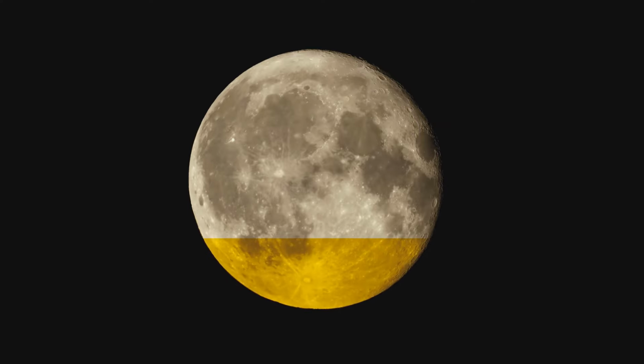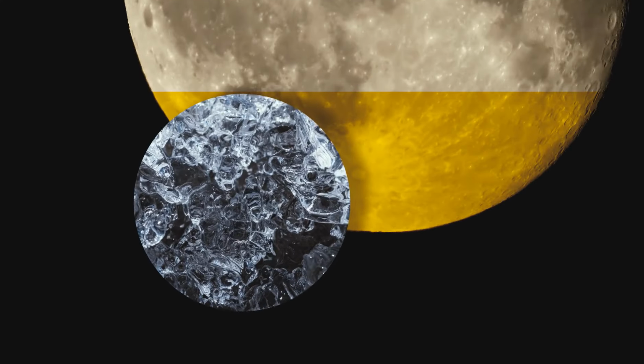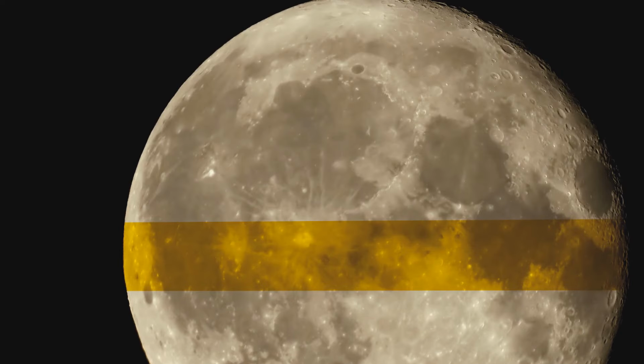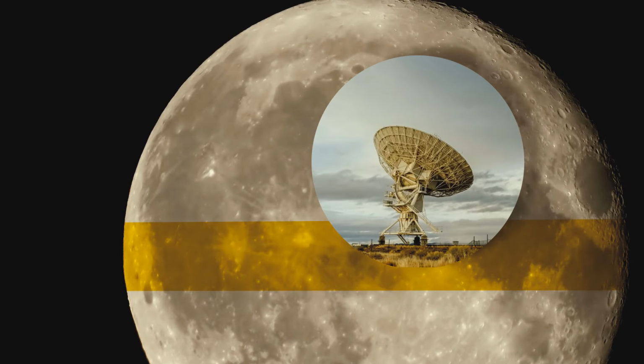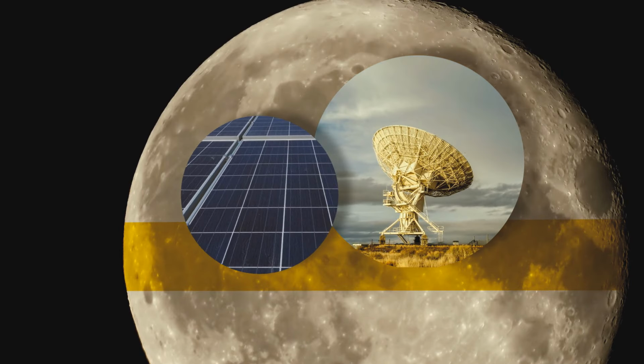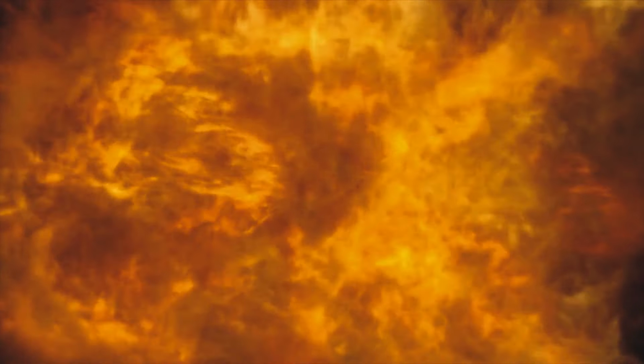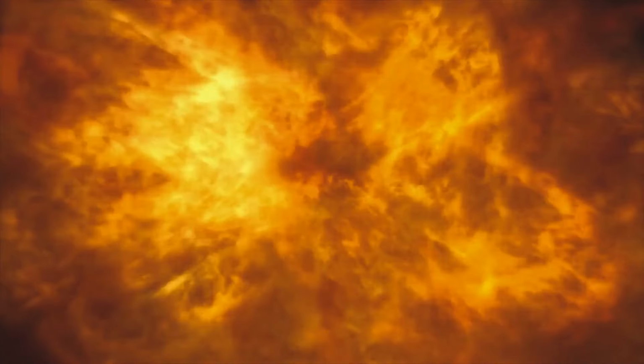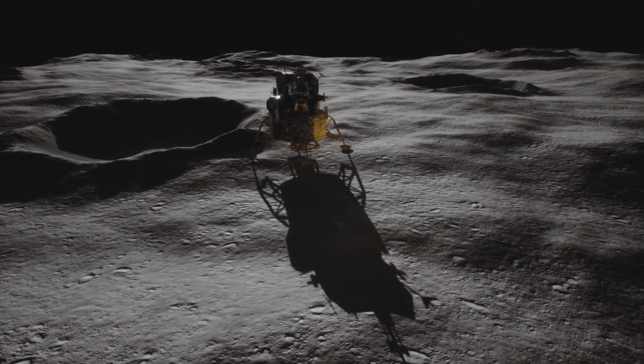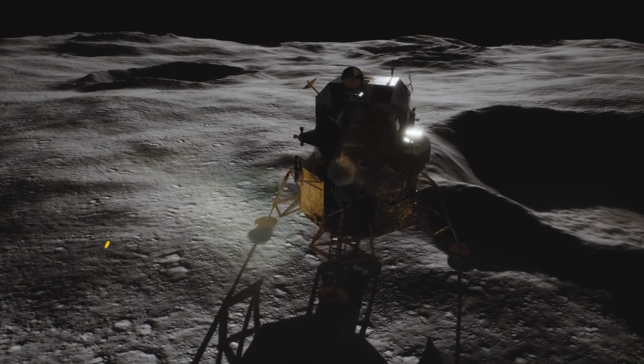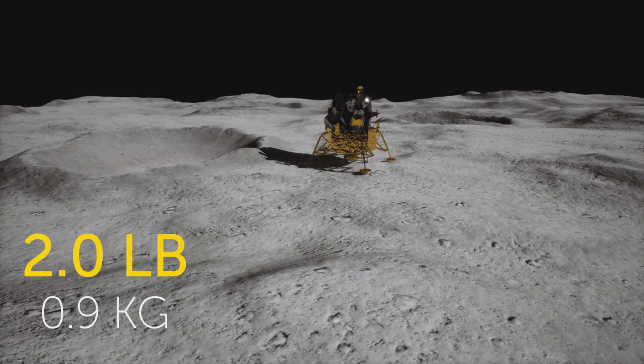The south pole of the moon is an ideal place to keep ice within reach of our drill. The equator would be a great place to maintain radio contact and power the solar panels of the lander, but this area is likely to be too hot to have any ice. The lander will also carry a lunar hopper. This thing will be used to explore the surface of the moon. It will carry a load of about 2 pounds.